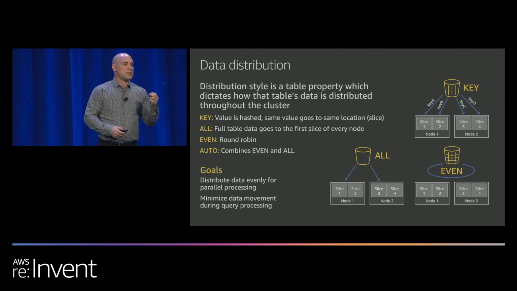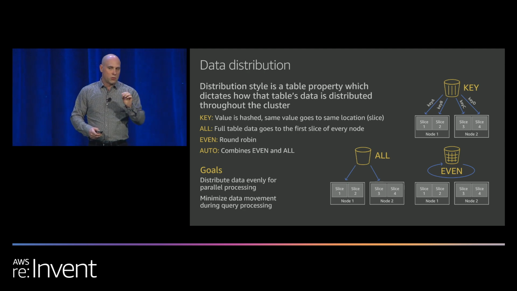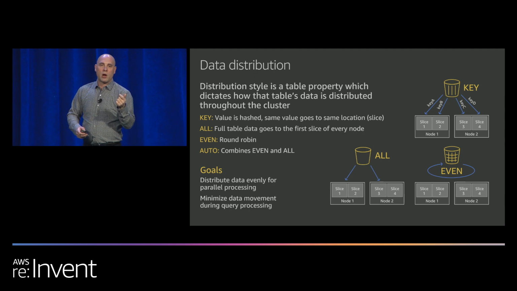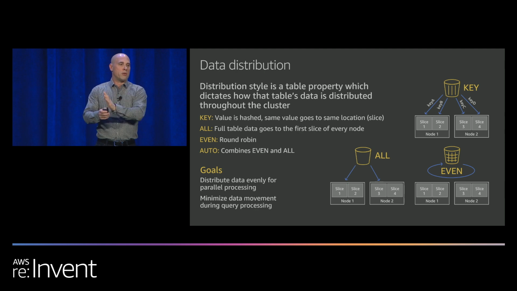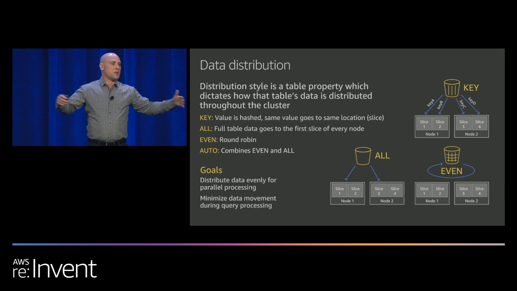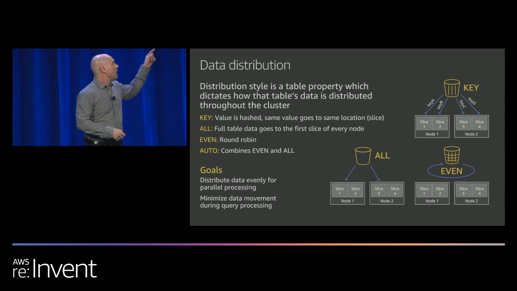What that does is if you take one of the columns, you put a distribution key on one of the columns, and for every row in that table, for that column, we take the value, we hash it, we then run a modulo by the number of slices in the cluster, and that's where that entire row goes in the cluster. And I have an example for that in the next slide.